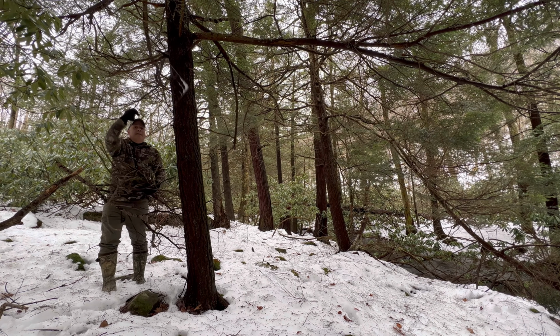We had a little bit of a warm-up this week, and down low we lost all of our snow, and the rivers are up, raging pretty good, but nothing to the point of flooding yet. But I come up the mountain here and come down in the hollow here, and we still got a good bit of snow left, which I was happy about.